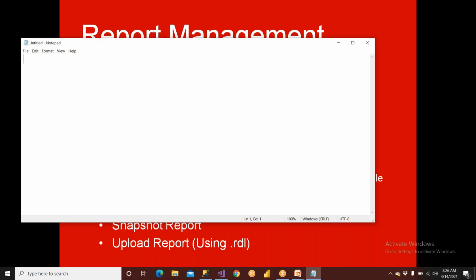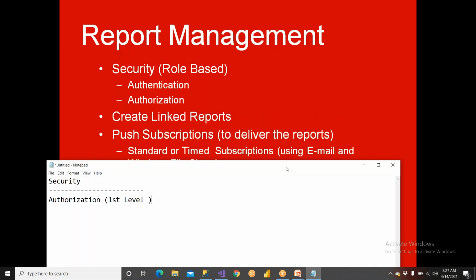Any security, whether it is .NET security, Java security, SQL Server security, Oracle security, any security will have two things. One is called authorization. Authorization means first level permissions. Authorization means authentication. Sorry, first level is authentication.